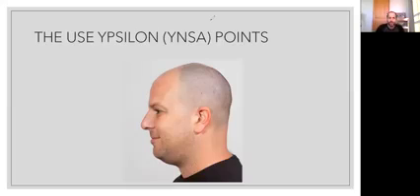So first of all, to locate these points, I need to understand where my mid-forehead line is located, because these points sit on the anterior aspect of the temporalis muscle and on a mid-forehead line. What do I mean by that? I want to draw out the mid-forehead line. The mid-forehead line is an imaginary line that runs from around gallbladder 14 to Du 17, approximately here. So we draw out that mid-forehead line, okay?